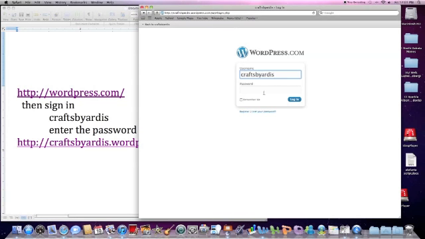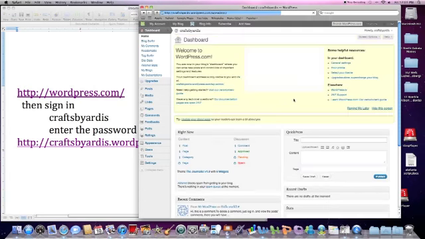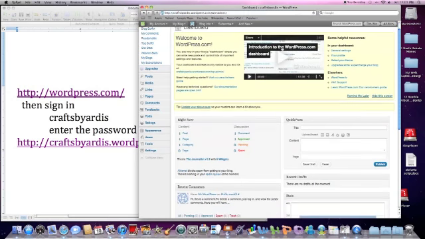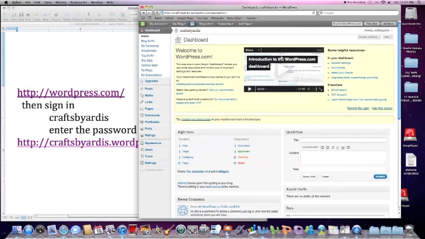Okay, so again, I'm just going to type in your username, which is craftsbyartist, no .com or anything like that. Type in your password with my favorite number, Go Patrick Ewing, and log in. Alright, so this is called the dashboard. If you want, you can click this link right here. I will probably keep that here for you, and you can see exactly what that is. It's just going to tell you a little bit about how to get into the dashboard and things like that.